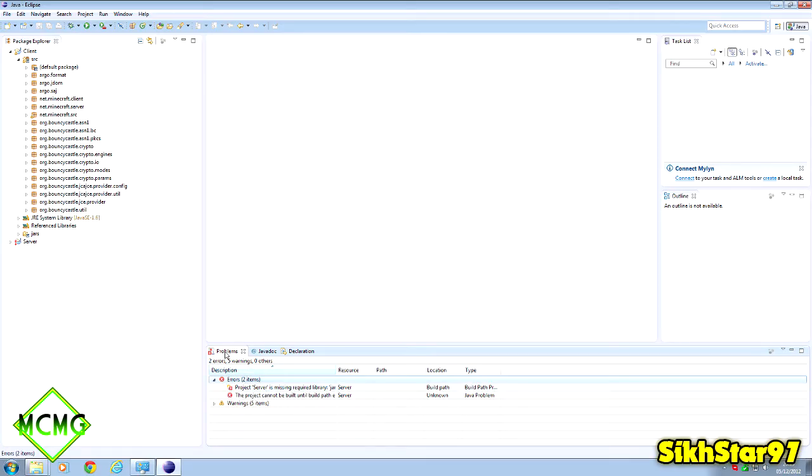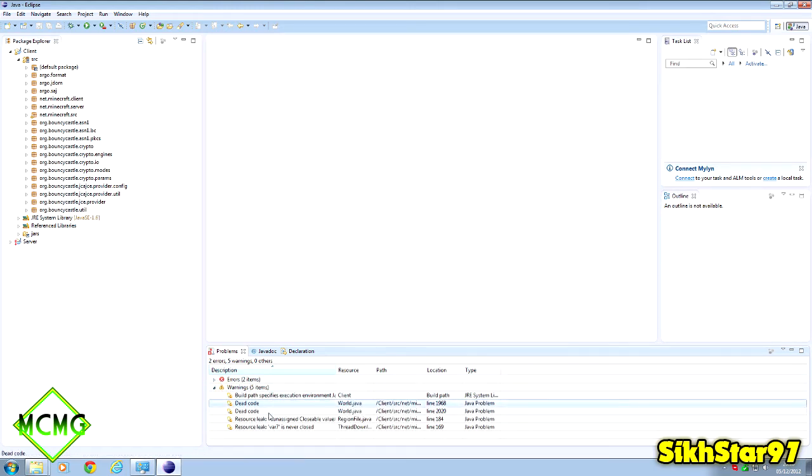So in Eclipse, under the Problems tab, it might say there are errors or warnings. The error, it says the project server is missing required library jars, minecraft_server.jar, is because we didn't integrate the jar files. So we can't make multiplayer mods, but I can show you how to integrate that in another tutorial if you want me to. And the project cannot build path errors or result, whatever that means, it probably is not a problem. Well, it's never been a problem for me in the past, so it shouldn't be a problem for you.